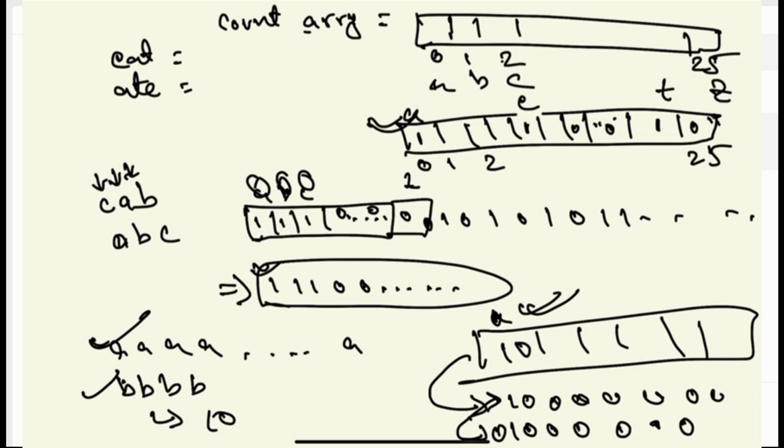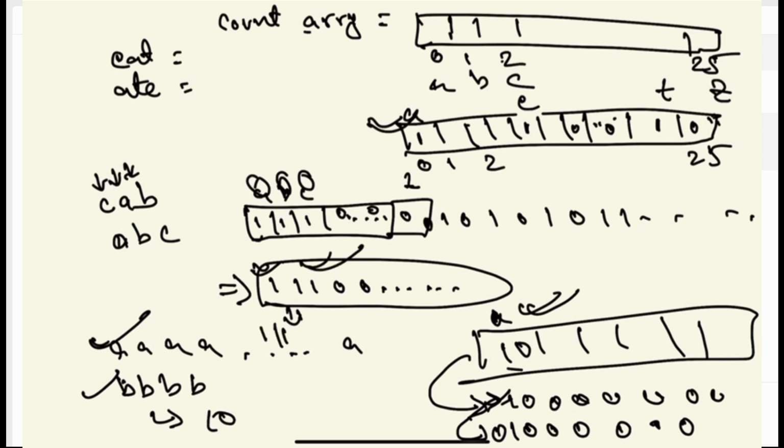But for now, just understand that if we get something like 1, 0, then eventually your key will be distorted. It might happen that for two different strings you may get the same key, right? Just to avoid that, what we can do, after every character, let's say this is the key, this is the count array for which we are trying to form a key.